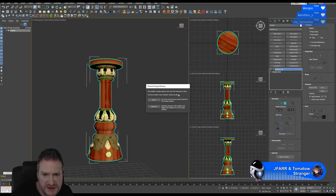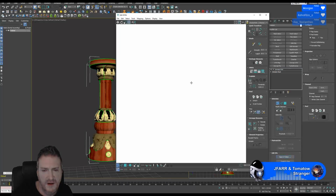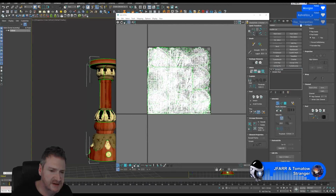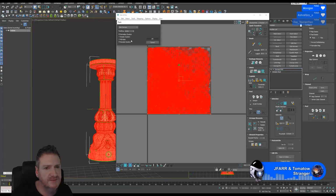Anyway, we'll change it to map channel 2. I think I got confused. They've moved things around on me. It's actually the map channel I was looking for. I'm going to move the UVs to channel 2. Again, I'm going to open up my UV editor, make sure I select all of my UVs, and get it to pack the UVs.